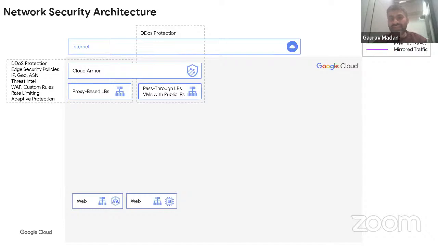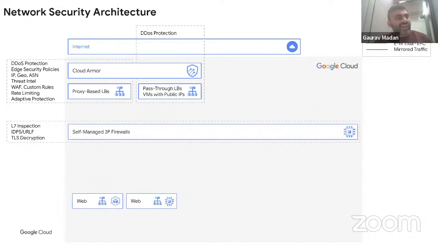Now, once that traffic is clean, it has come through in. Let's say you have a requirement saying that I want to do IPS plus IDS plus URL filtering, which unfortunately, let's say some of those is not met by Google Cloud's native service. You are free to bring in any third party service inside of Google Cloud and host them on a VM. Let me take an example. Let's say you are a fan of Palo Alto Firewall. You say that I'm used to doing something in Palo Alto Firewall. Can I get the same experience in Google Cloud? Yes, you can bring your Palo Alto firewall license inside of Google Cloud and spin it up on a required VM. This is what will give you a third party firewall. You bring your license, you host it on a VM, and you manage that firewall. This is not a managed service for you, but a customer managed service. And once such an arrangement is done, that is your second line of protection.